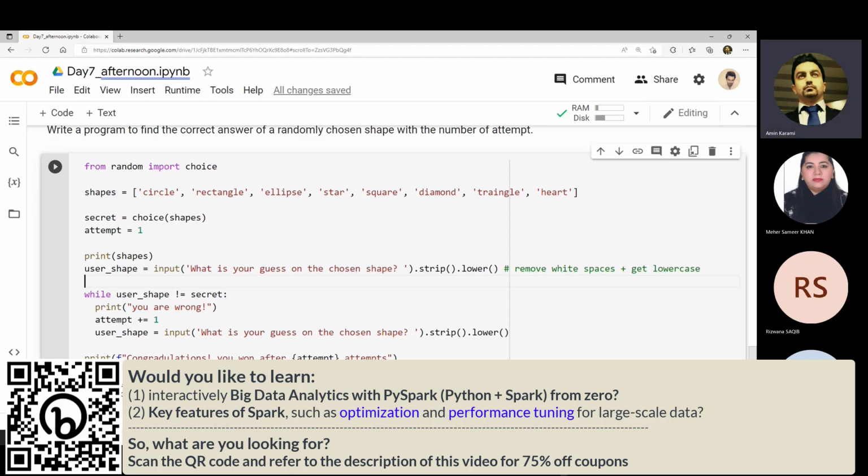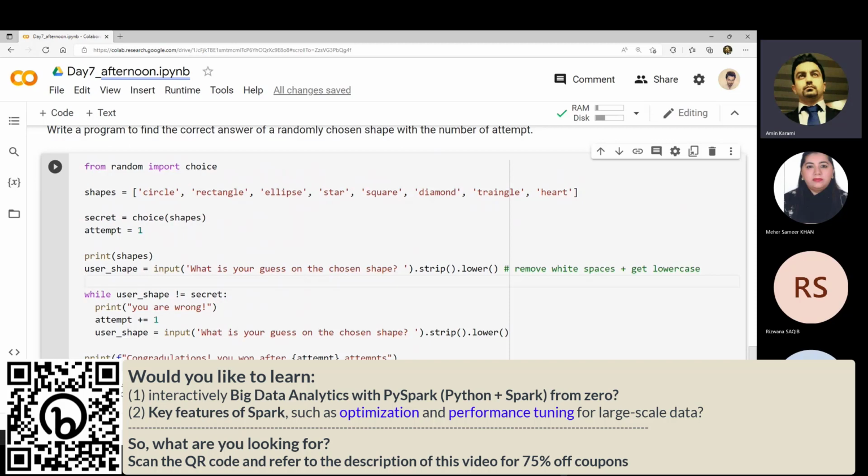Okay, try again. The previous one was diamond, but now it's not diamond, it's something else because it chooses randomly.